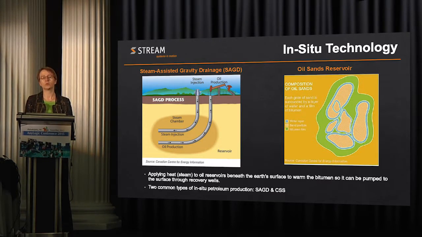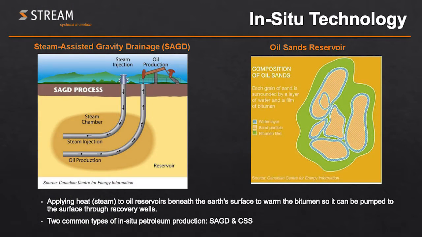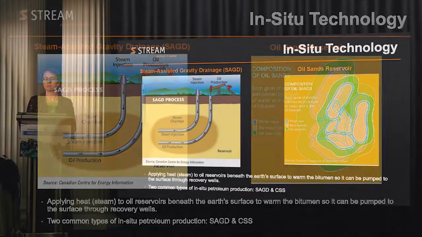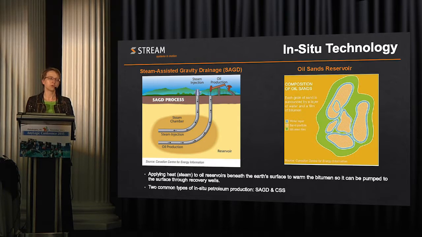So what's in situ? What's oil sands? Oil sands, if you look at the right, it's a mixture of sands surrounded by water molecules and around it oil. And this oil is very, very sticky. If it's at normal temperature, it's like asphalt. You can walk on it. And Canada is not the only country to have it. Venezuela and Russia have it as well, but Canada is the most advanced in this technology.